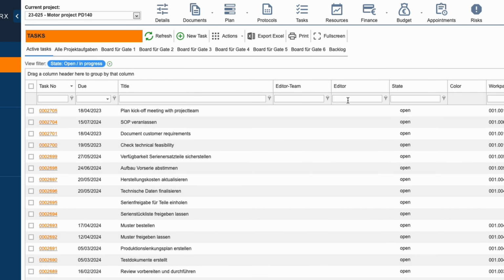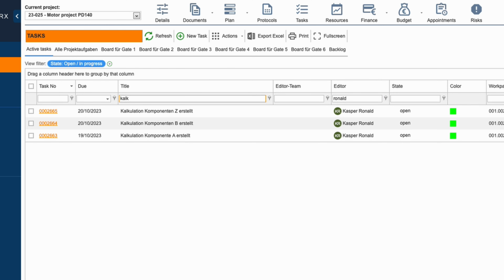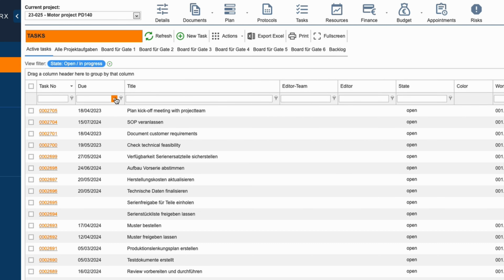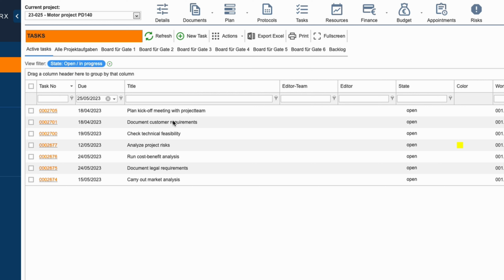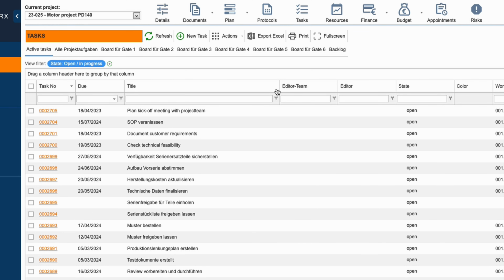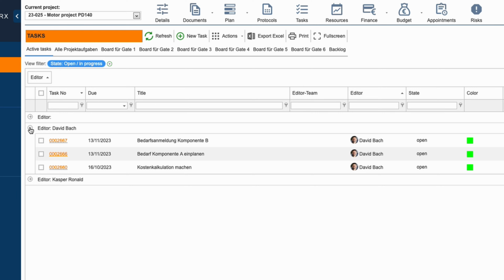The top line is the filter line where you can simply type the text and the result will be filtered immediately. It is also possible to filter in several columns at the same time. The filter condition, for example, includes and start with, can be adjusted via the small filter icon per column. Date fields have their own conditions for date values, which makes it very easy to display all tasks that are due before today. In this list, you can even group by any column by simply dragging the column header to the top area. You can immediately see all the tasks grouped by editor and can expand the contained tasks per group.